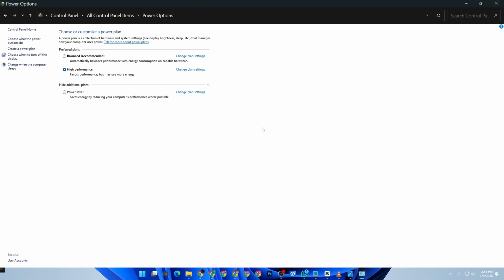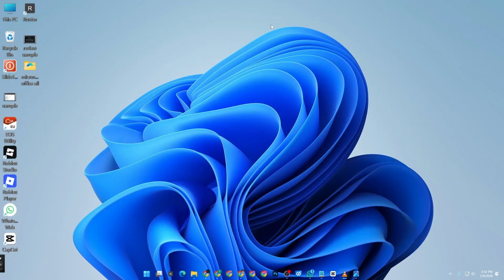If you do not see the Fast Startup option, it usually means hibernation is turned off. In most cases, enabling hibernation automatically brings back the Fast Startup option. Keep in mind that Fast Startup works best with regular shutdowns, not restarts. Also, if you use dual boot systems or certain hardware, you may want to test if this feature works smoothly for you. And that's how you enable Fast Startup on Windows 10.